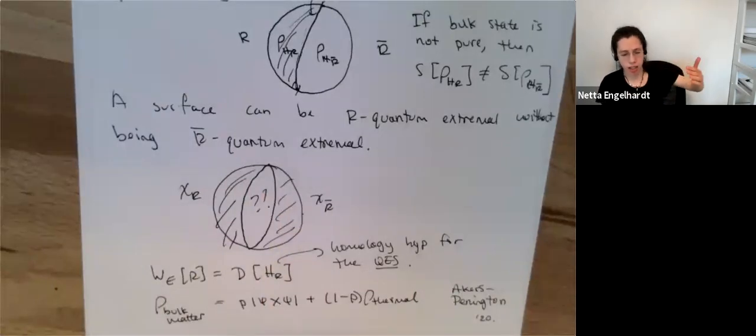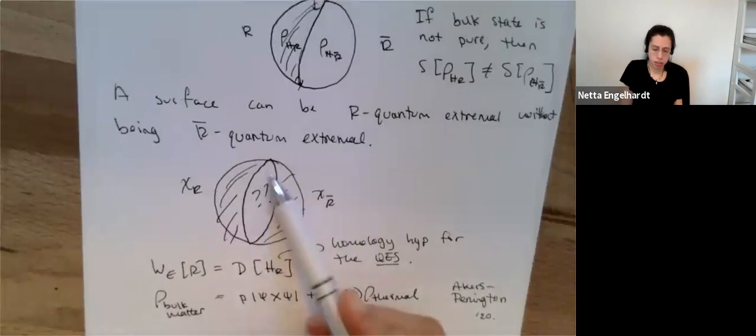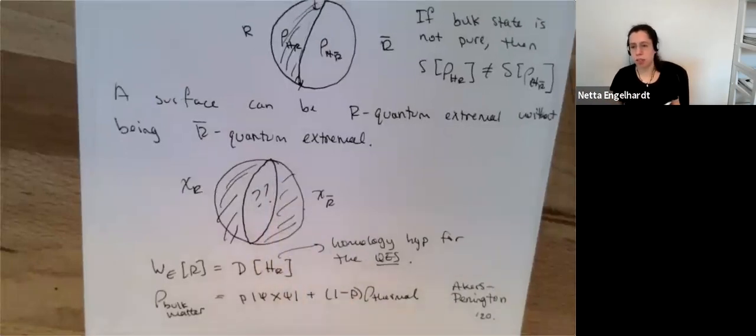Now, how might this be the case? If, for example, you were to couple your system to some other system, and then you said, okay, now my bulk is an open system, and the evolution of this auxiliary system and my bulk together is unitary. And so there's some deterministic evolution that gives me the entire system. And in that case, you do expect that there is a purification that corresponds to this, and that purification is determined by the evolution of the bulk.